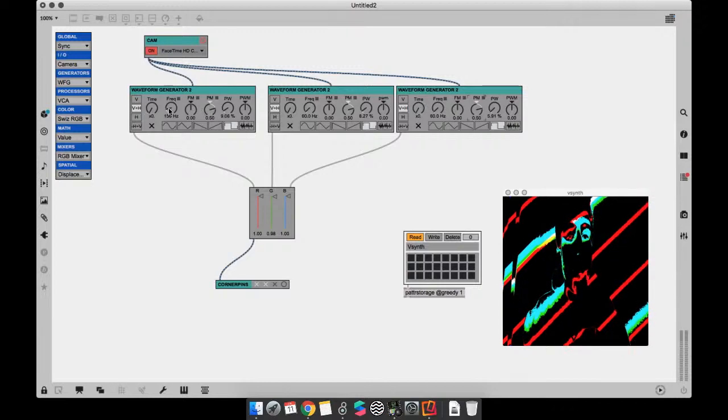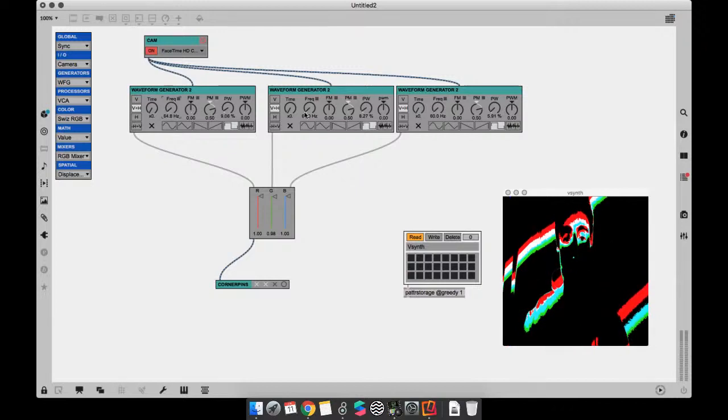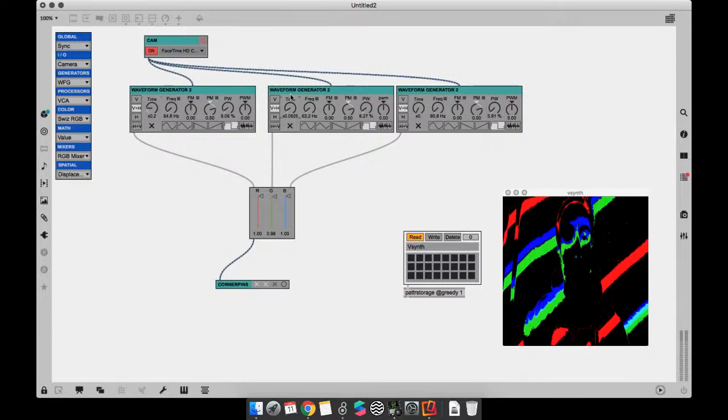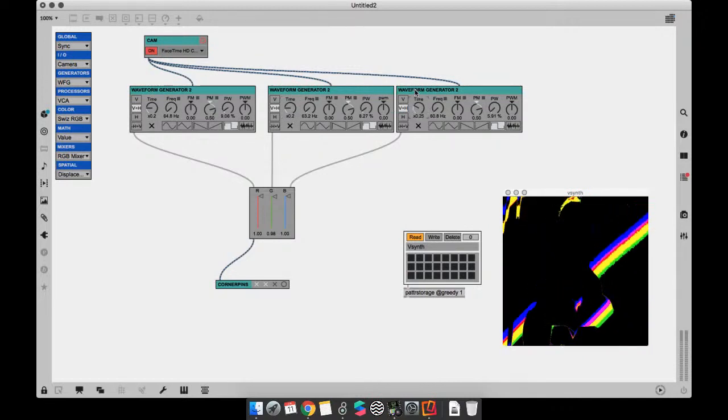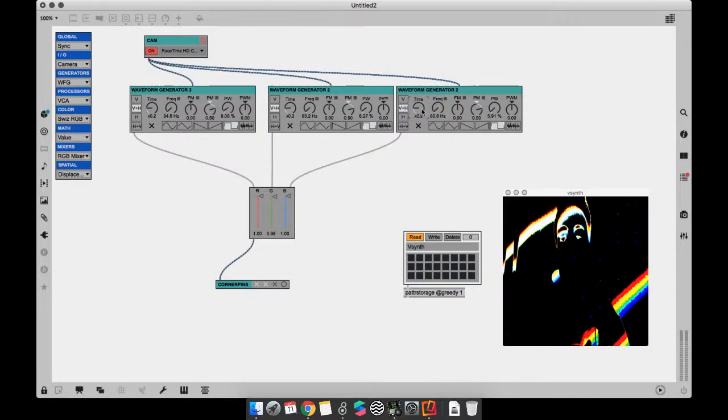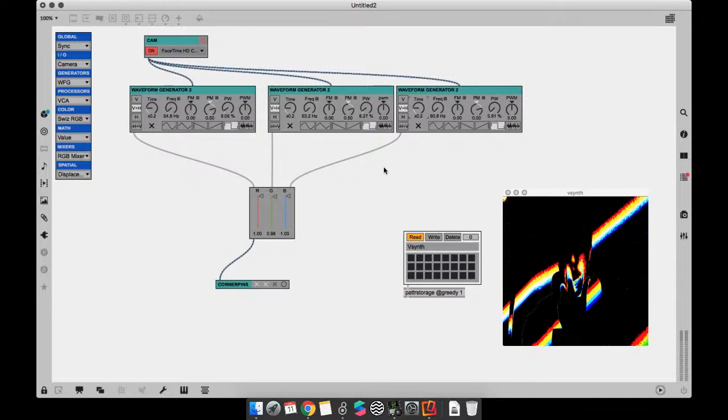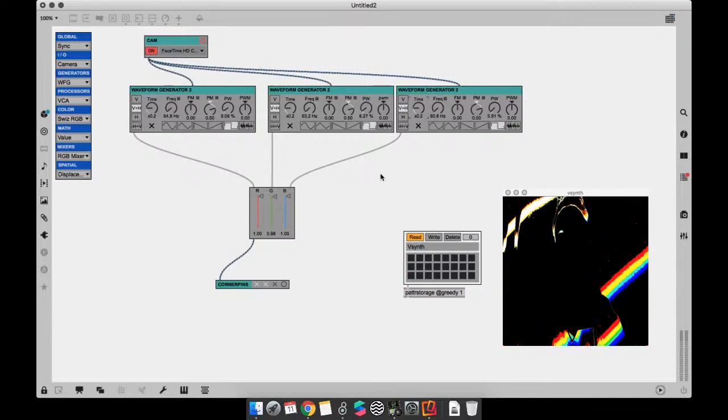If I put the same frequency for everyone, you can see I can displace the colors a little bit there. And let's give some movement to this. And there I have pretty much the filter I just showed you.